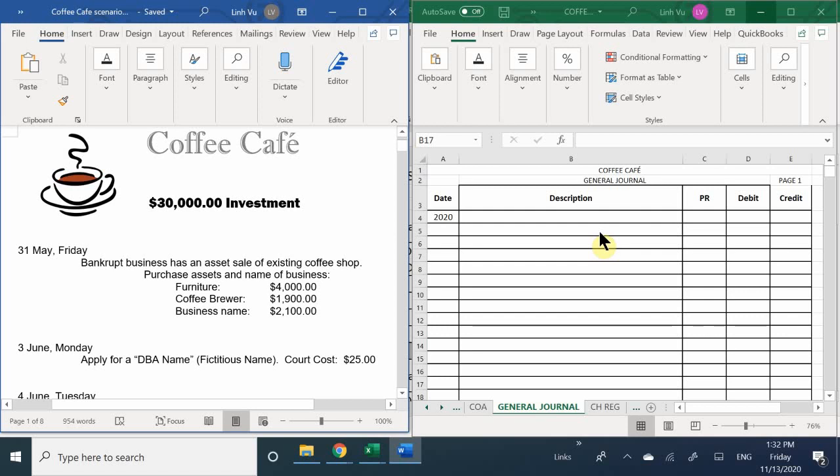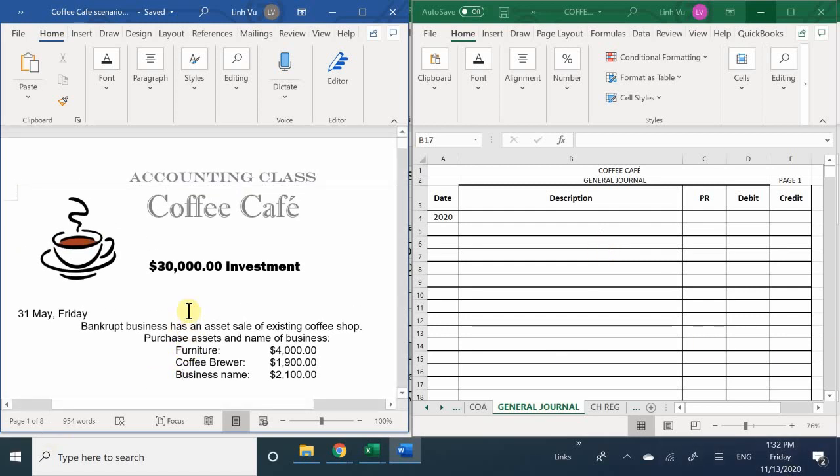All right, welcome everybody to our fictitious business, aka the class project, which is going to be known as Coffee Cafe. So here we're going to start off looking at our fictitious business, where we become a business owner. It's necessary to take the steps to open up a shop, but also to know what equipment and things we need to purchase to kickstart our business. So here we are given a $30,000 investment in order to start our company.